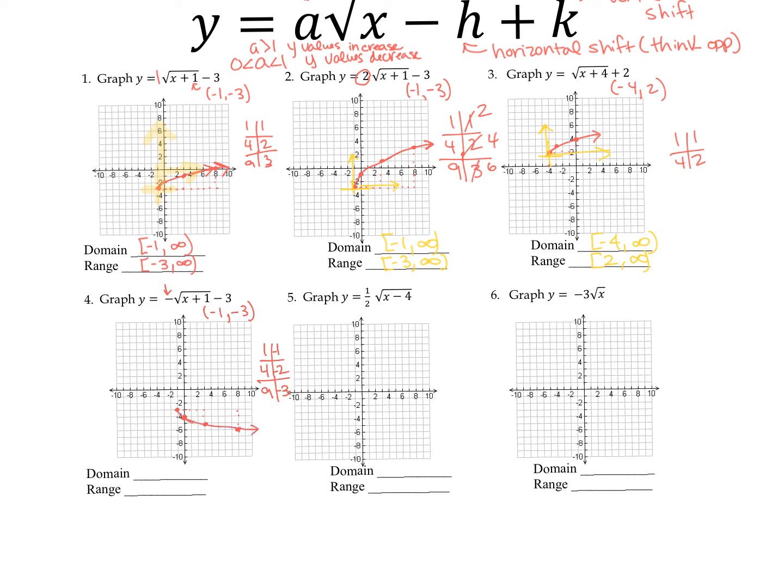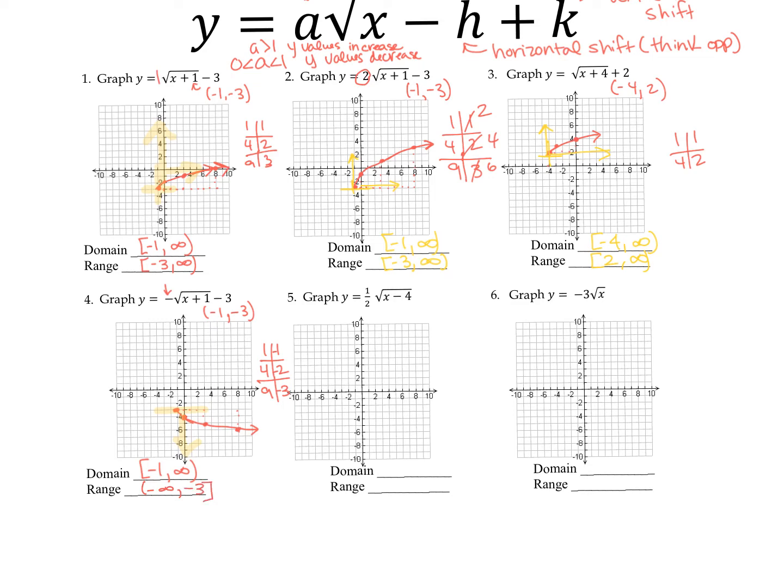So let's go ahead and talk about the domain and range, because my range is a little different for this one. So first of all, my x values are starting at -1 on the x-axis and going to the right. So my x values start at -1 and they go to infinity. My y values are a little different. Let me grab my highlighter. My y values end at -3. There's no y values above -3. But you'll see that because this graph is going down forever, all my negative y values are part of my range. So we say that my range goes from -infinity up to and stops at -3.